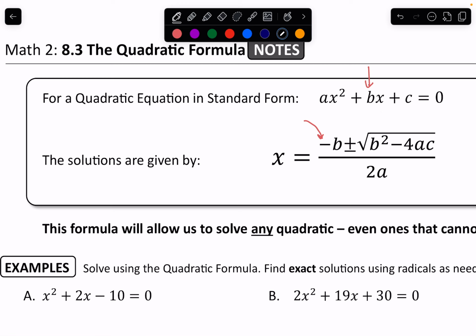The other thing that you might notice is in the middle right here, I have a plus and a minus. You have to do this equation twice in your calculator. Once, you're going to use the plus button. The second time, you're going to use the minus button, because you're going to get two different answers. Remember, when I solve a quadratic, my quadratic crosses in two places. The positive gives you one of those. The negative gives you the other one.